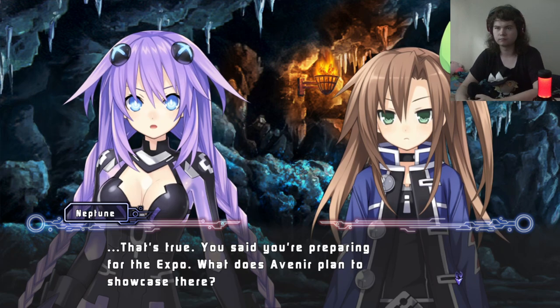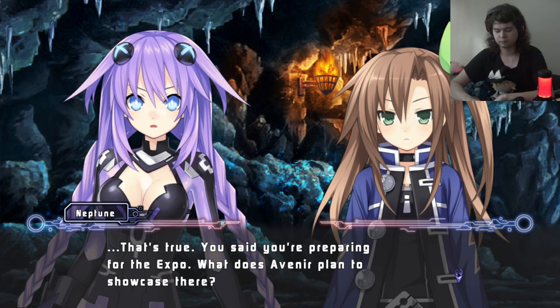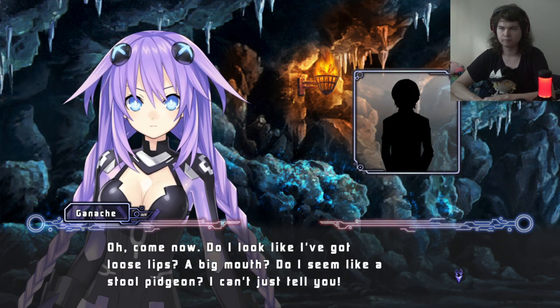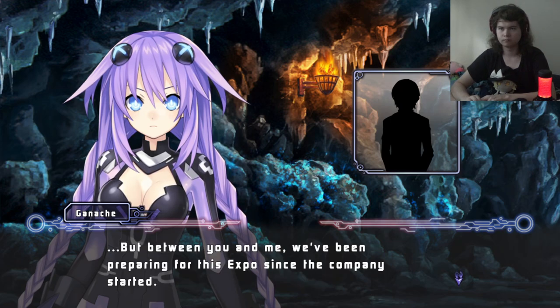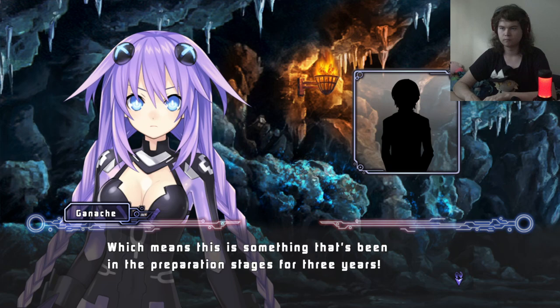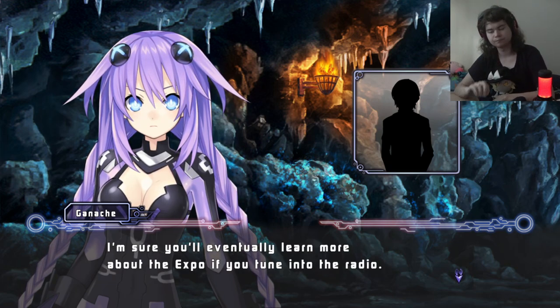That's true. You said you're preparing for the expo. What does Avenir plan to showcase there? Oh boy. Oh, come now. Do I look like I've got loose lips? A big mouth? Do I seem like a stool pigeon? I can't just tell you. But between you and me, we've been preparing for this expo since the company started, which means this is something that's been in the preparation stages for 3 years. Damn. I'm sure you'll eventually learn more about the expo if you tune into the radio.